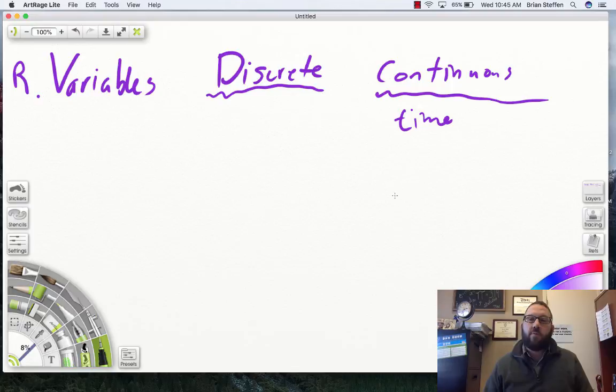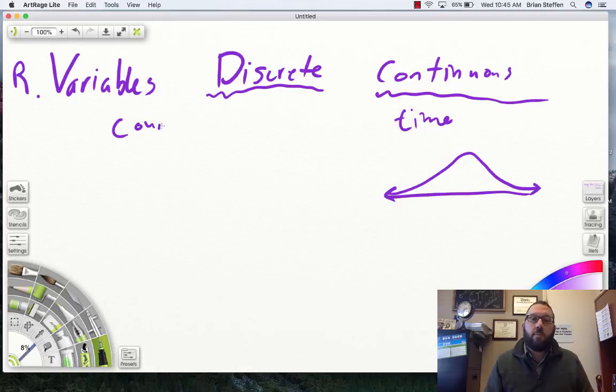And when we've done this, the most common continuous random variable function that we've used so far is the normal curve. All right. With discrete, we can't put a curve on it because discrete random variables are things that are countable. Like when you look at how many kids are in a family, if you have a family of 7, how many boys and how many girls? It can be 0 up to 7 girls if you have a family of 7. So it's something that's countable.